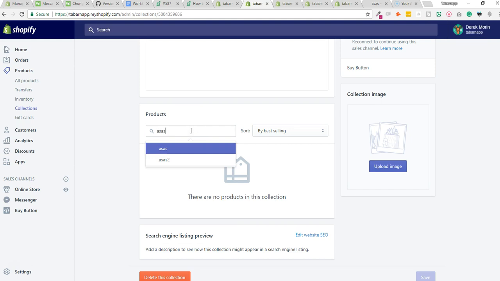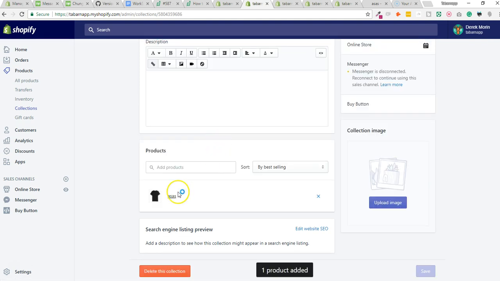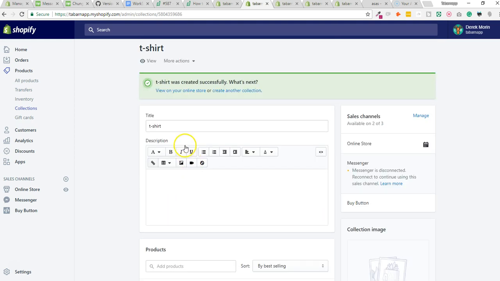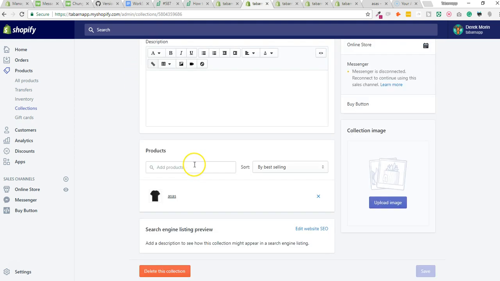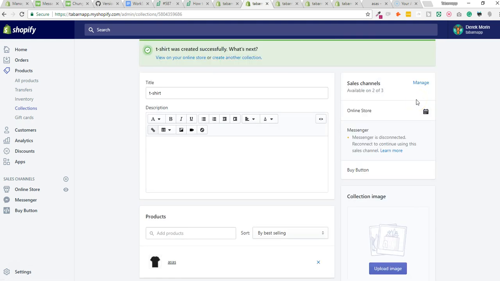We will also do an example with a collection specific tab, which means, let's say I have 100 t-shirts within the collection called t-shirt. Then if I do a collection specific tab, you will have in each of these 100 product pages, for example, the size chart tab.